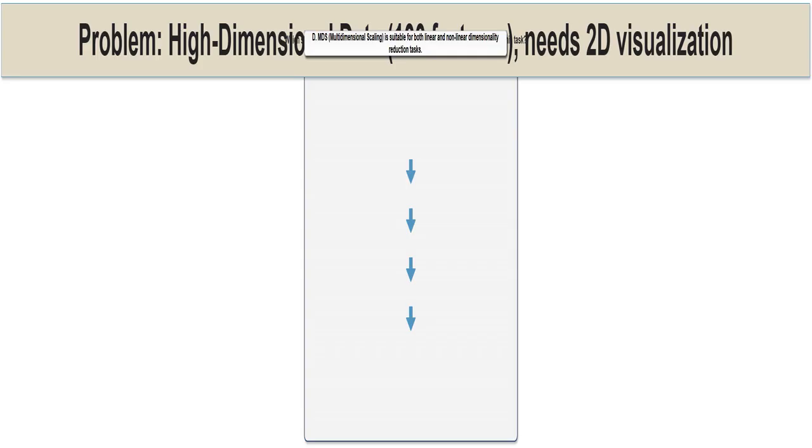We have a dataset with 100 features, way too many to easily visualize. The challenge is to find a way to see patterns in this high-dimensional dataset using only 2 dimensions. We suspect that the underlying data structure is actually much simpler, living in a lower dimensional space. This is where dimensionality reduction techniques come in handy.